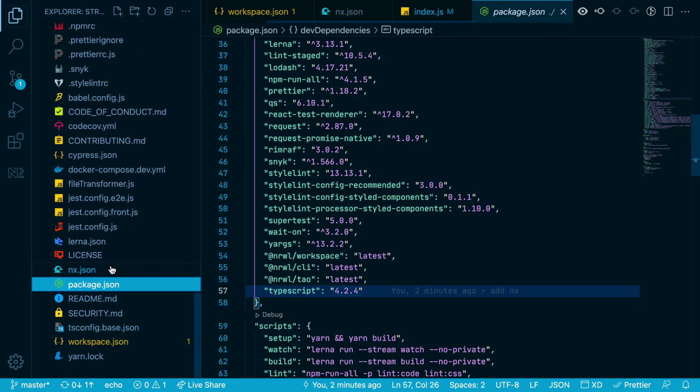So there you have it. We've added NX by simply adding a few packages here. We've got three config files, but very little in each of them. And you can keep your NPM scripts. Your build process remains unchanged. All you get are the benefits of NX's caching, the dependency graph knowledge that it gives you, and the affected command. Later on, if you want to take advantage of NX's robust plugin system, you can expand and you can do that.